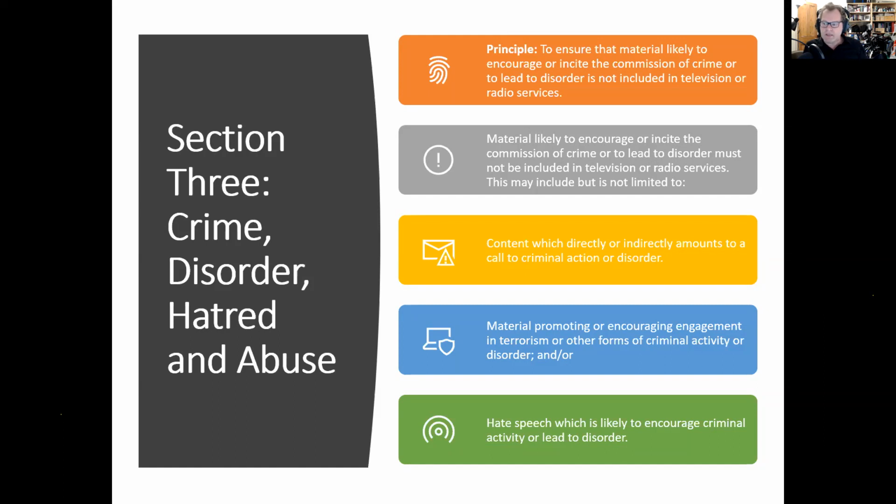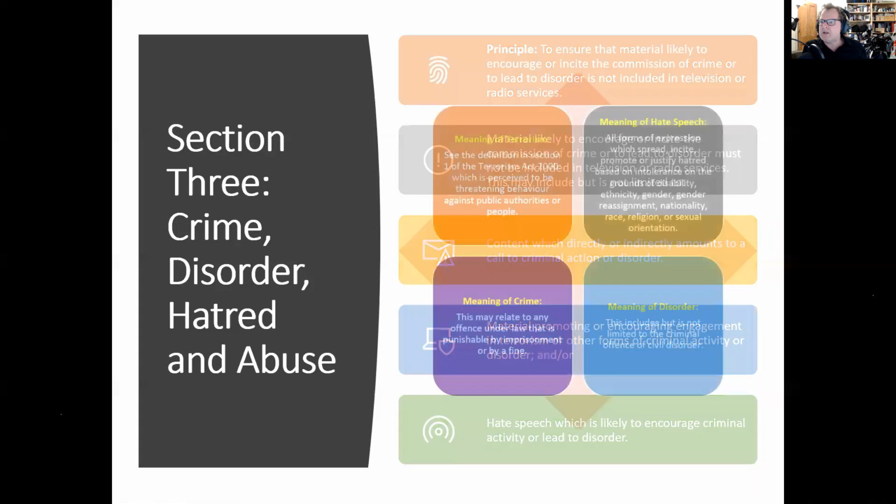And the other one is incitement of terrorism, and any civic disorder. Hate speech is also clearly regulated, and I've got a couple of examples which best illustrate how that's managed.